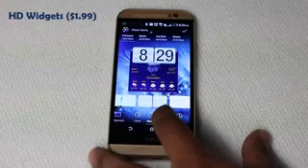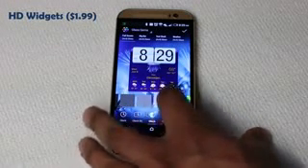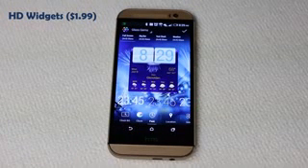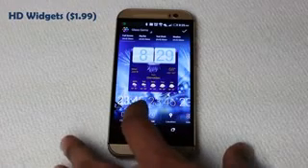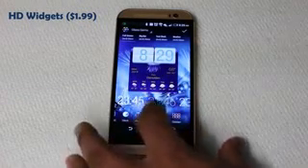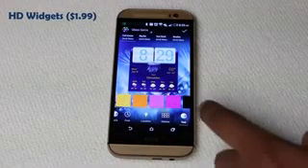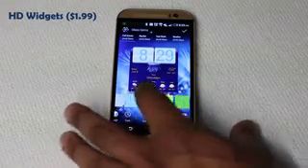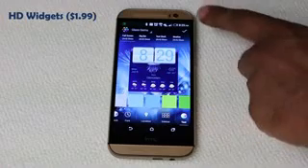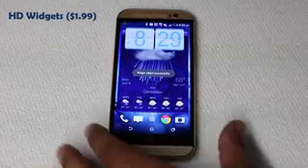And then you go to the clock color, which allows you to change the color of the clock. So let's go with darker blue. And then you go for the font. You can change the font. I'm just going to keep this guy. And then you pick a location, which is going to be for the weather. And you get the idea. So once you're done changing everything on your widget, you can also change the text color. So let's change that real quick. Blue. Okay. So once you're done preparing your widget, you press OK, and it puts it right on your screen.